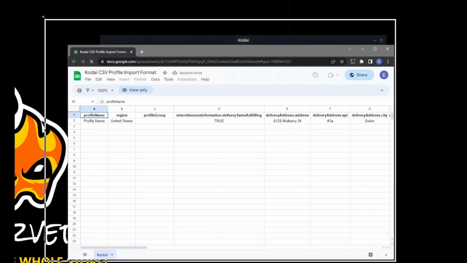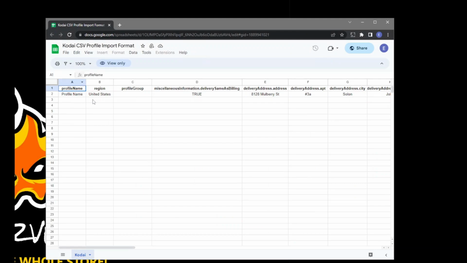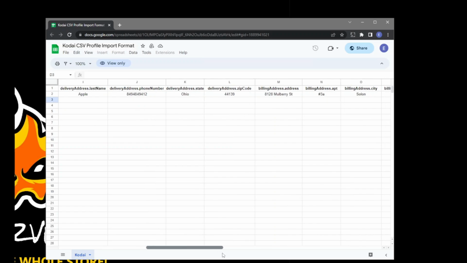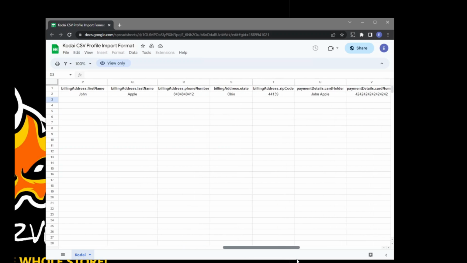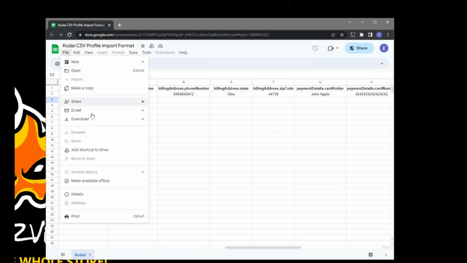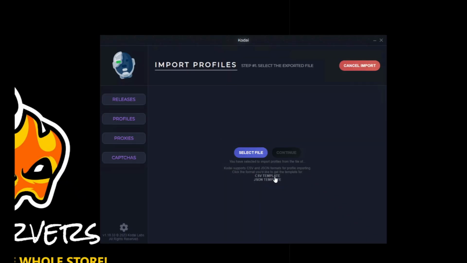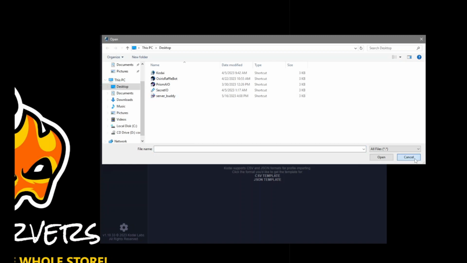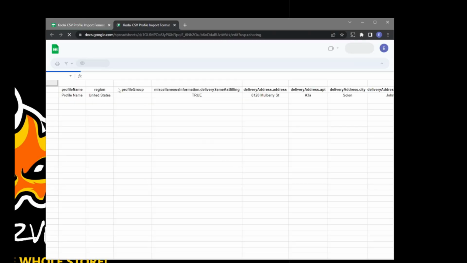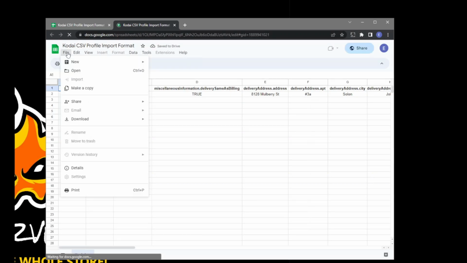What you would ultimately do in this case is simply add in the information pertaining to your billing details, so card, delivery, phone number, billing info. And once you've created your entire list, you'll select file and download it. Make sure you download it in the comma separated values CSV format. And then when it comes down to adding it in, you're going to select file, and then you're going to choose it. So I'm going to quickly demonstrate this for you so you can see what it actually looks like in real time.